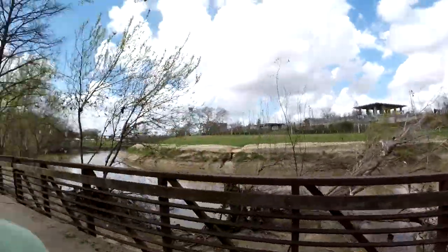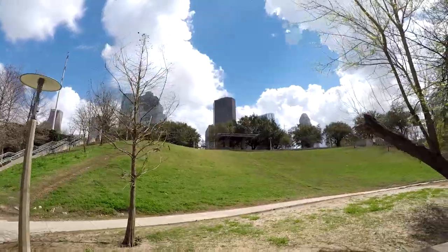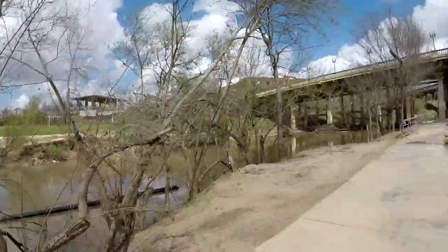My cousin Lauren was telling me about this park when I was talking with her not too long ago. Lauren's my cousin who lives out in Colorado — she was actually born here in Houston and lived here for quite a bit of time until a few years ago when she moved out to Winter Park, Colorado. Many special thanks to Lauren for recommending this park. With the great skyline of downtown Houston and the Buffalo Bayou, I'm definitely glad I checked it out.